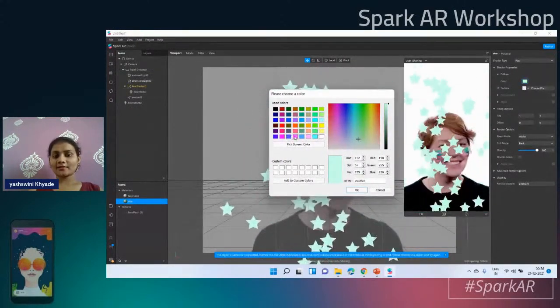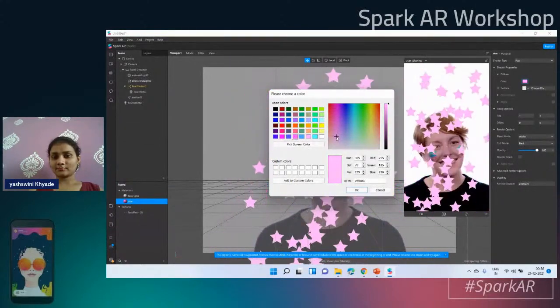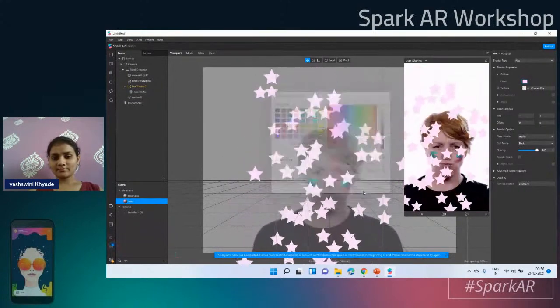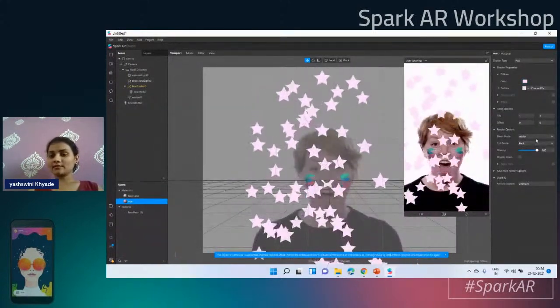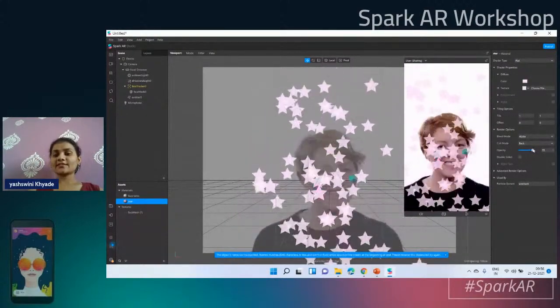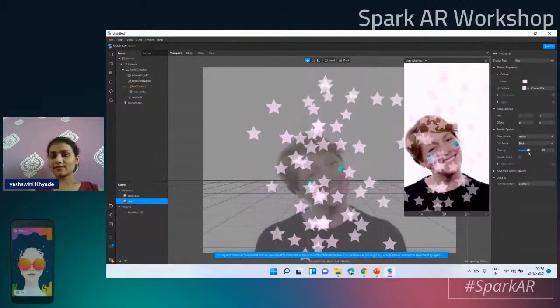So we'll go for pink. Once you add it, here is again the option of opacity. Fix the range as per your effect. So we'll be fixing this.